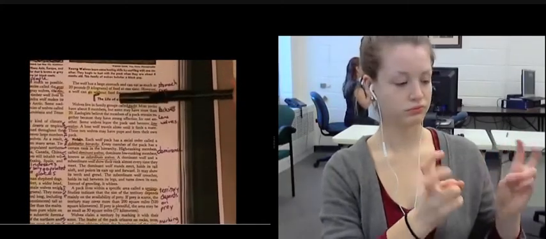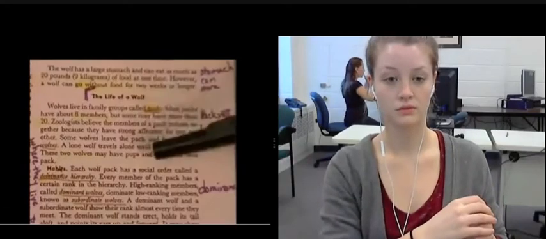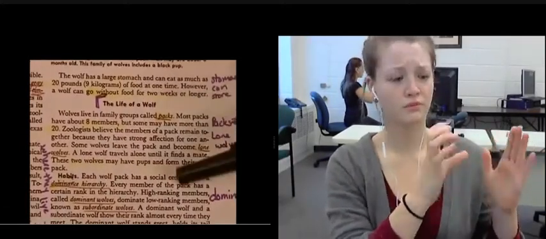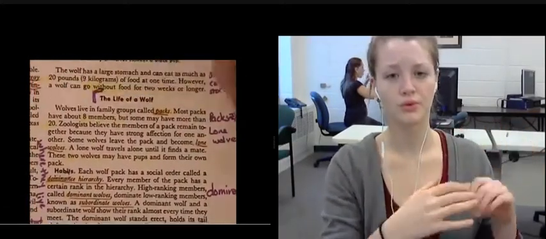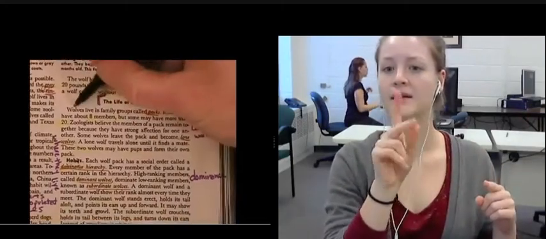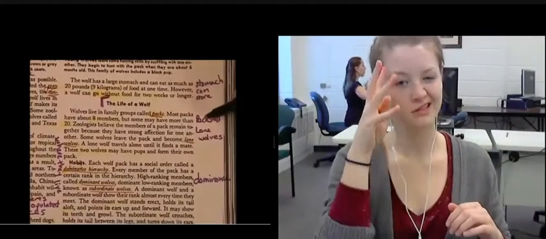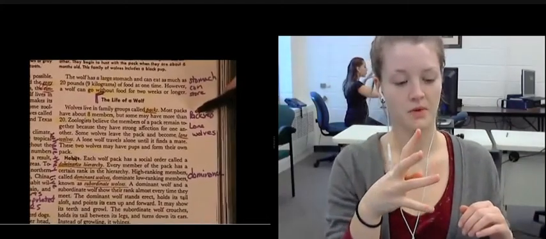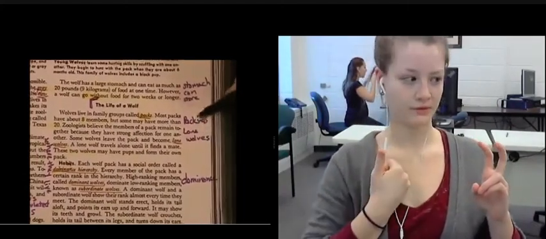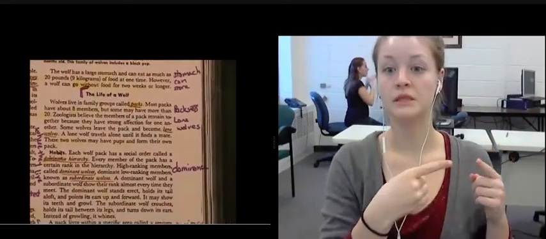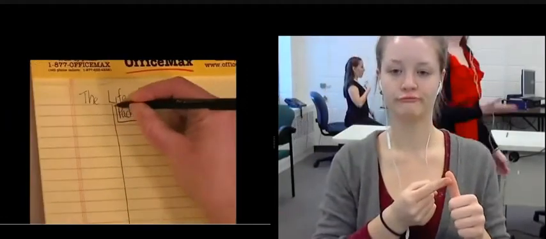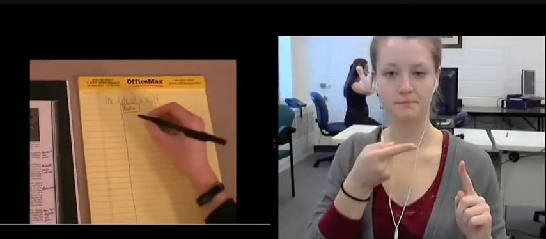We do want to include this first paragraph under the life of a wolf. This first paragraph is all about packs, and that's pretty important, so we don't want to skip it. Unfortunately, there's not a little heading here, so we've got to come up with our own heading. It's helpful that I've already read it, and I already realized that the paragraph is pretty much about packs. So we can just use packs as our first major detail. I'll put a box around that in the notes on the right-hand side, so we've got packs.